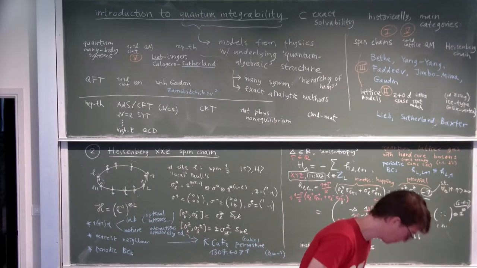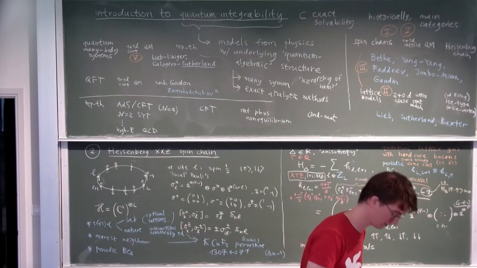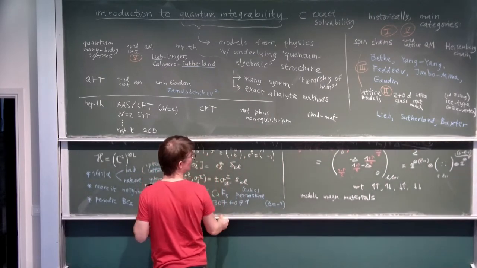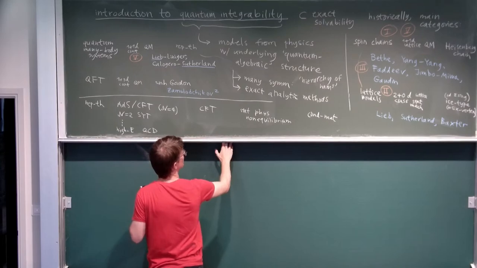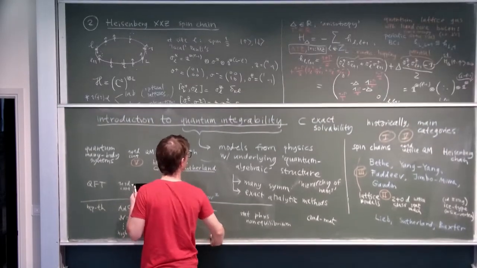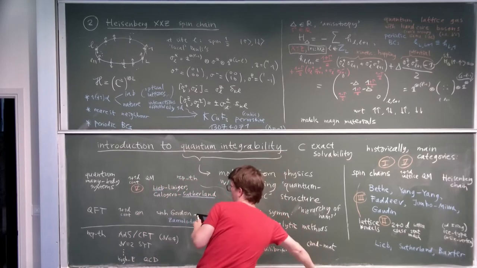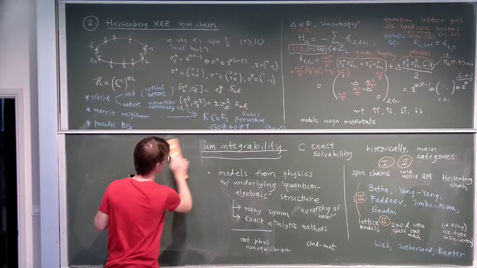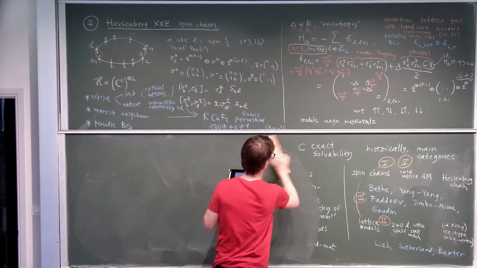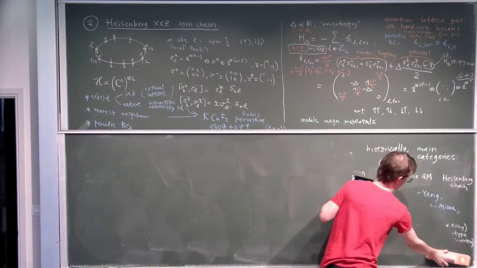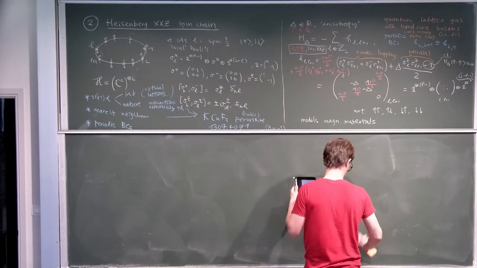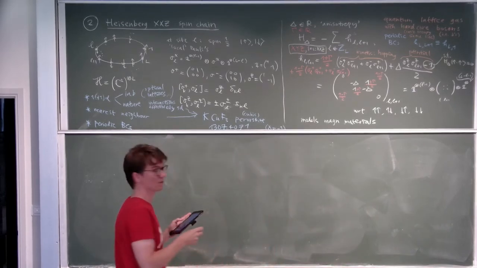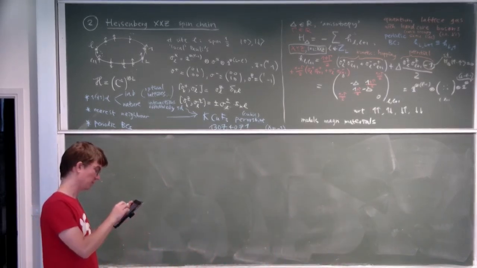So, maybe, let's see how we're doing. Okay, so let me try to keep this, because this will be the model that we'll talk about all the time, so I'll try to just keep it there. I'm going to erase this one. All right, so one thing that I want to do is, we talked about this delta, so let's explore it a tiny bit.